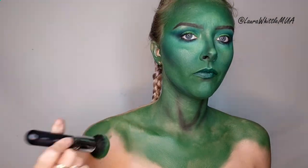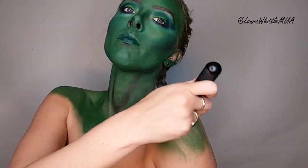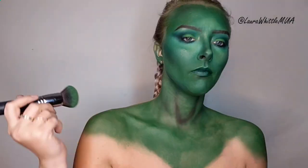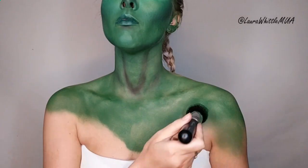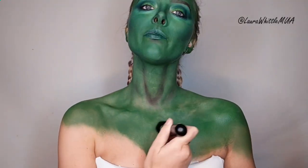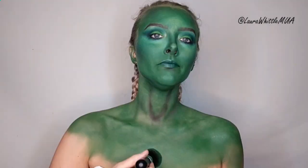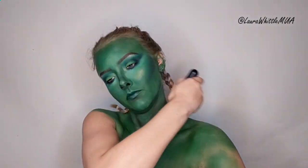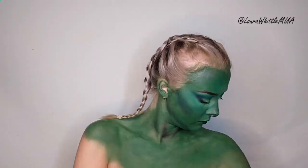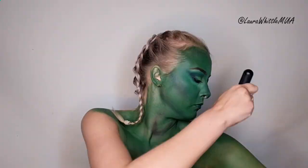So now I've rolled down my top and I'm covering my whole chest, shoulders and upper arm area with green paint, again on that same original brush. This is the Mehron dark green, the original shade we went in with. And I'm using a patting motion to keep applying the paint in quite a thick and not runny consistency. I just use a water spray bottle to make the paint wet rather than dipping my brush into water. This gives a better coverage.